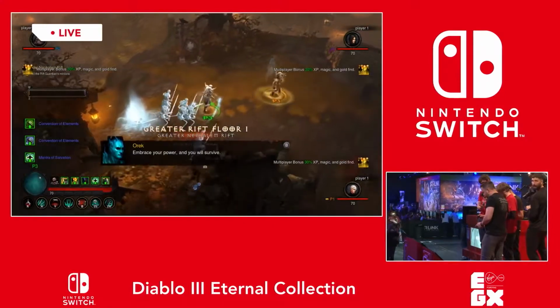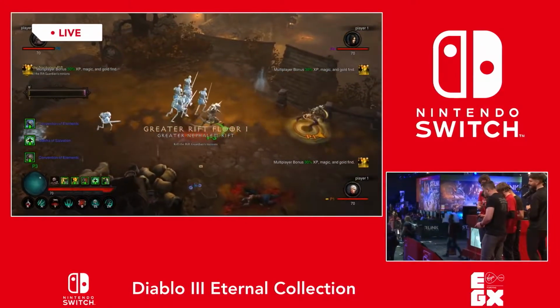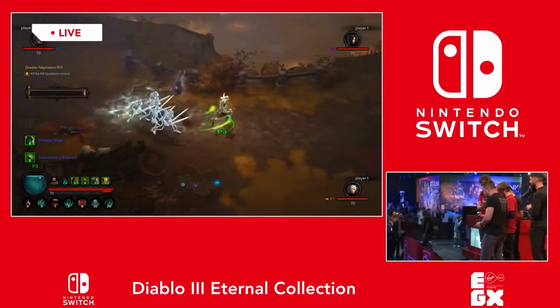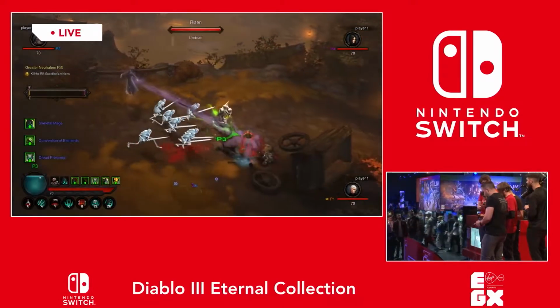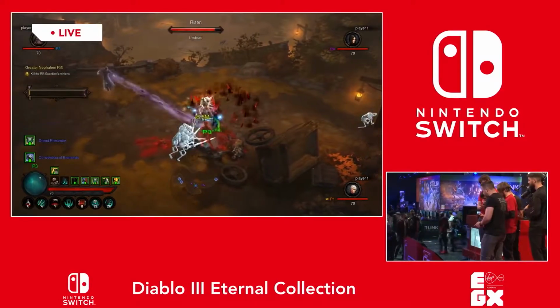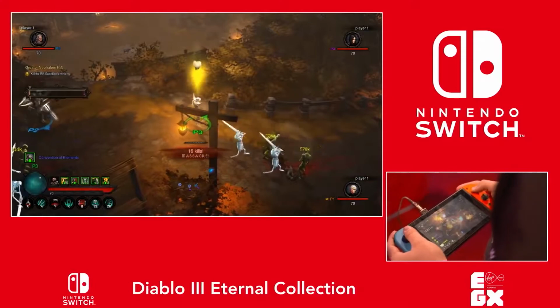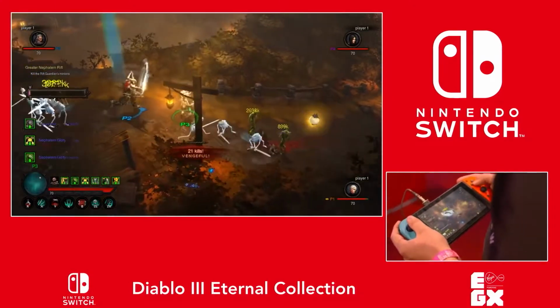Here we go. So I have an army of skeleton warriors. One of my abilities, I can summon up these spectral mages that will just start melting people. I can also just cast a load of spikes out the ground. What you'll notice on the interface, the bottom left-hand corner, there's that blue globe.